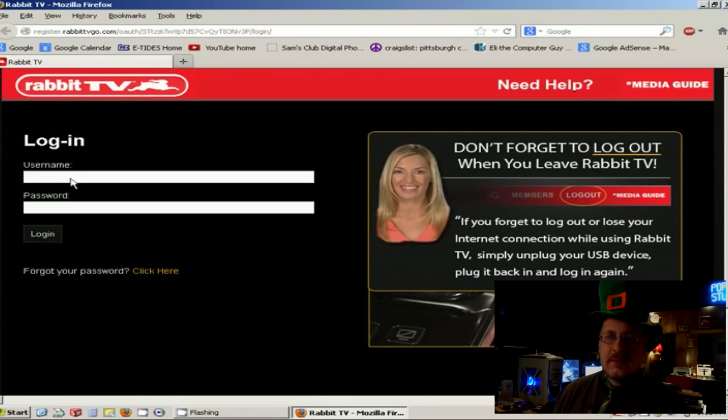The first thing presented to me is this login screen. I've already logged in, but if you haven't, you'll have to sign up for the service — it just takes a minute. There's a short form and you have to answer a few questions, but there's no money exchange. The $10 that you paid for this device also gets you your first year of service. So I'm going to go ahead and sign in with my username now.